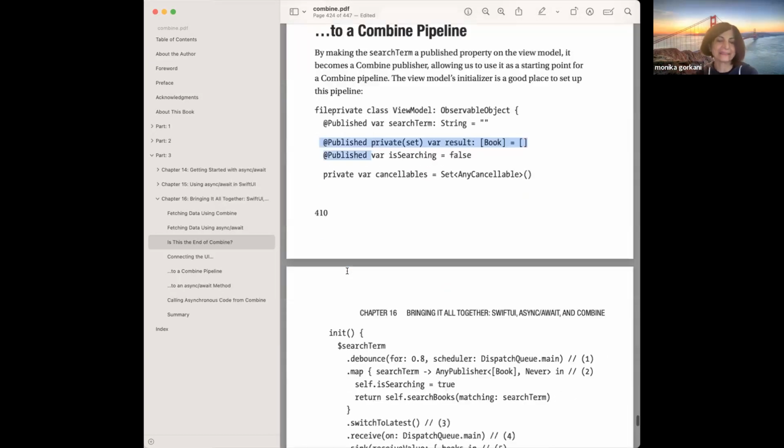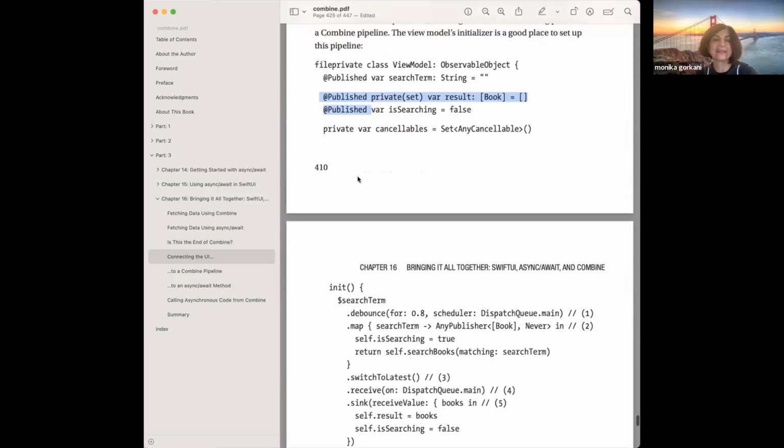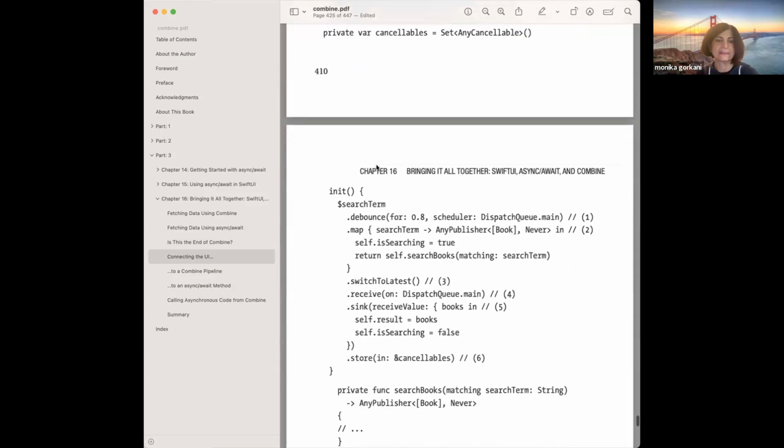It's its own thing. There's no longer a dependency on Combine to be able to observe these changes. I'm sure underneath everything, Apple is implementing something similar to that. It just doesn't have that Combine syntax.